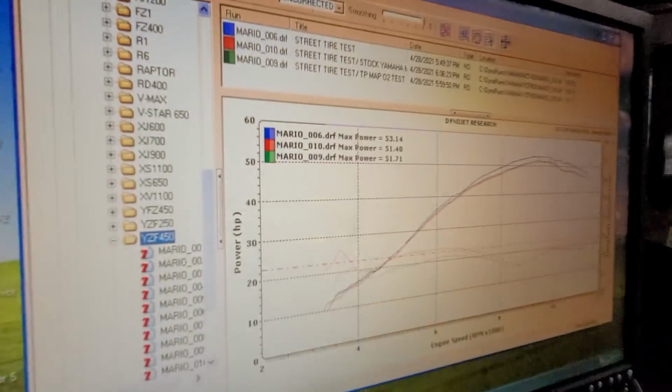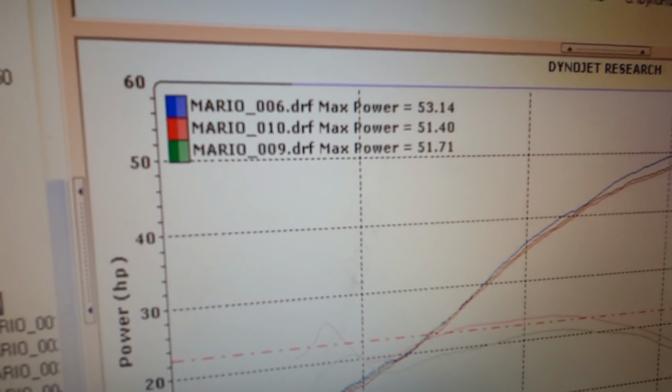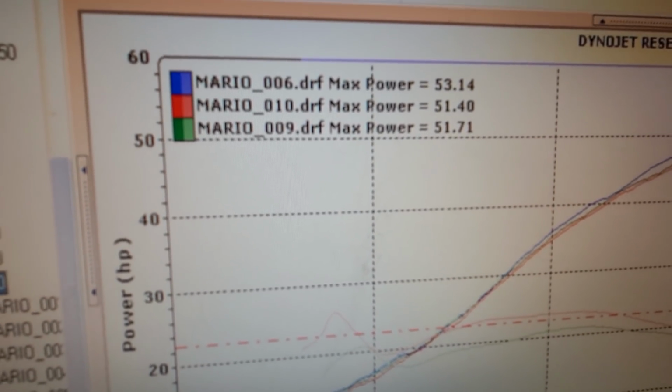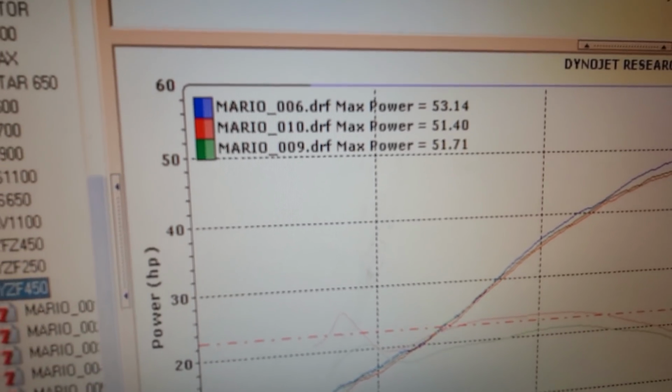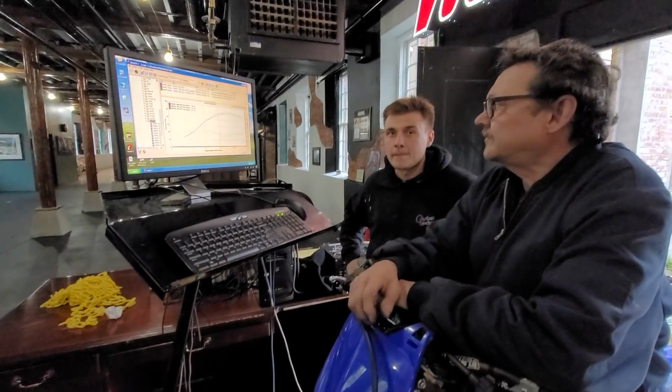So the top rating, 53.14, is a map that Mario and Jeff put in, and the 51.4 is the stock map, and 51.7 is a TP. Yeah. So you can change your horsepower a little bit, but bottom line is it's putting down 53 at the rear wheel, right?